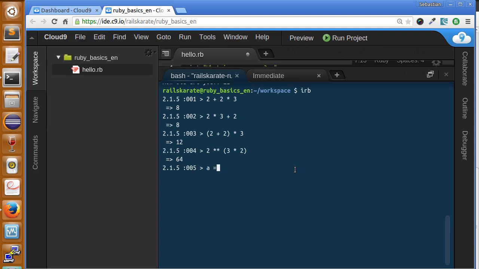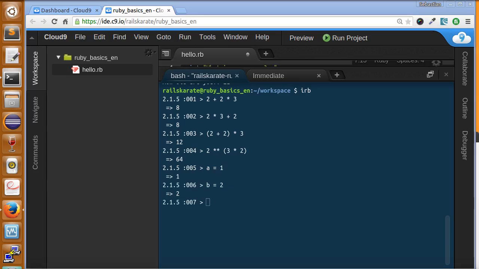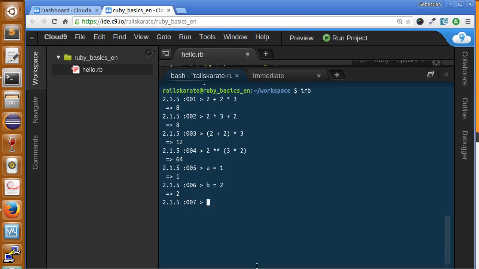Another important thing we need to know is the numeric comparators, or comparisons. Let's say A equals 1 and B equals 2. Then if we wanted to check whether or not these numbers were equal to each other, we could use the double equal comparison operator. If we say A equals equals B, it should return false, and it does.